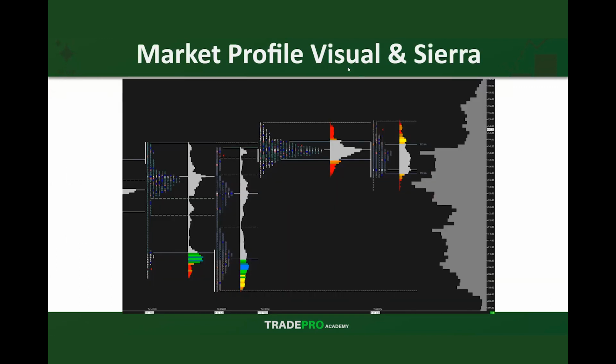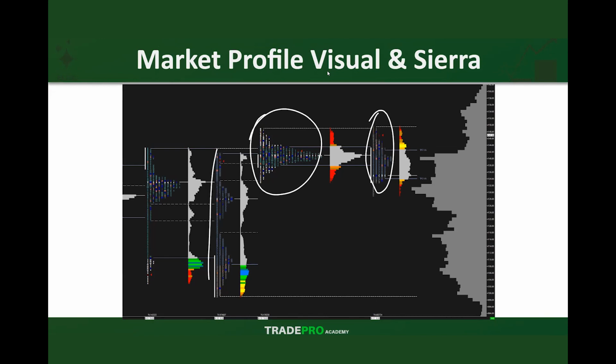So in terms of the market profile, a visual, I use Sierra Charts as the main market profile platform. I honestly don't really know where else you can get a market profile other than futures trading platforms like Sierra Charts. You can probably get one on TradingView, realistically, if you look for one. But if you're going to be trading on this, I would say Sierra Charts or NinjaTrader or whatever. But I do use Sierra Charts, and these are going to be our market profiles.